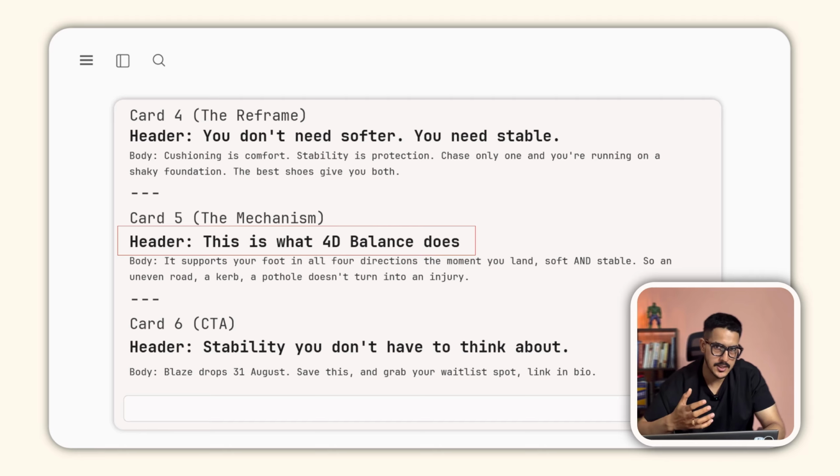So the next part is about designing this carousel first, and we're not going to use Claude for it. This is the part where Gemini by Google takes an entry. We're going to use Gemini as our creative brain. And for that, we will do the creation of a new AI brain called Gem, which is inside of Gemini. Now, I've already explained Gemini and Gem in some of my previous videos. So I'm going to clip some of those and use them here so that you can understand it even better.